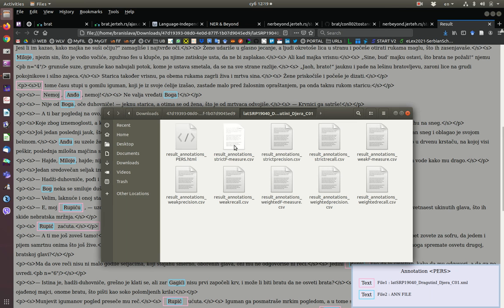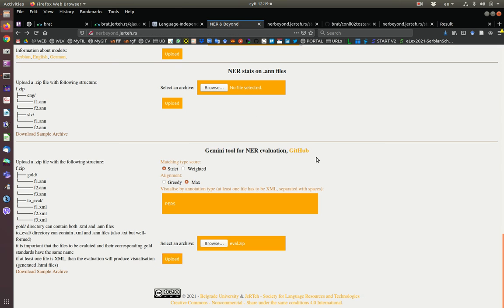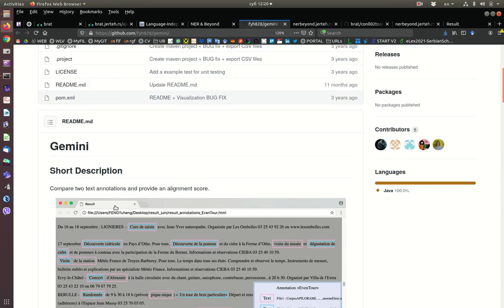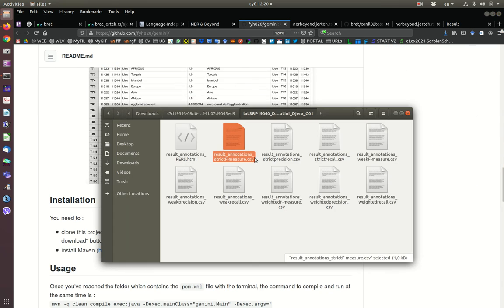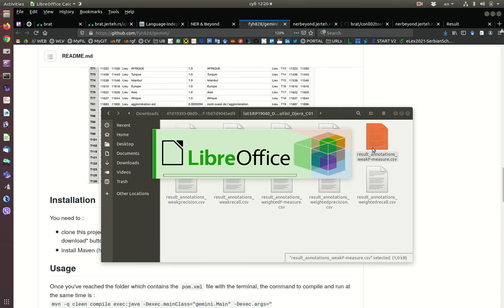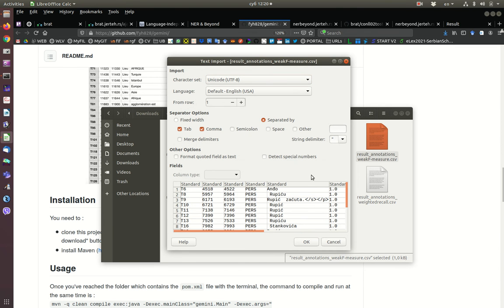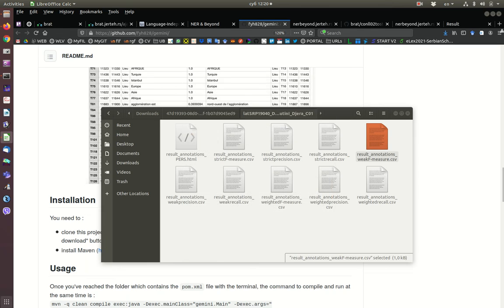For example, district mean. You can read more about this tool here on GitHub. It contains documentation and a description of all these relations, but let me just show you, for example, that these are comma separated values files.